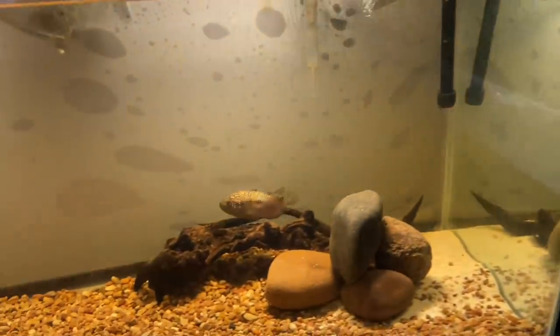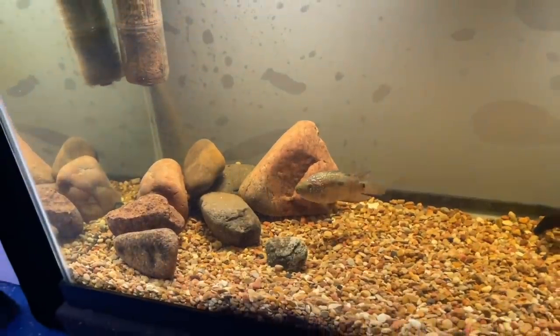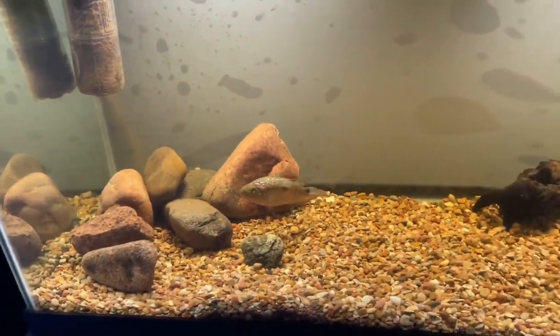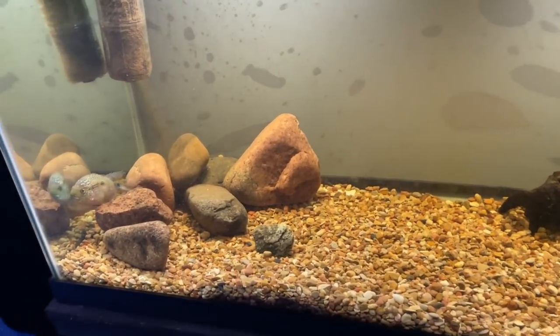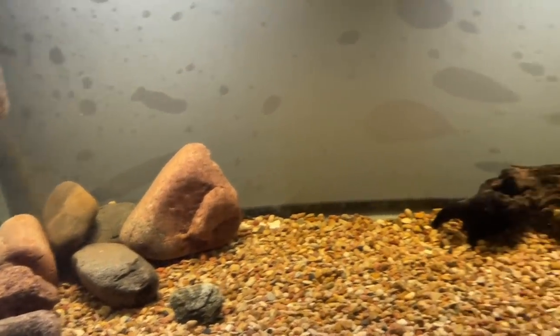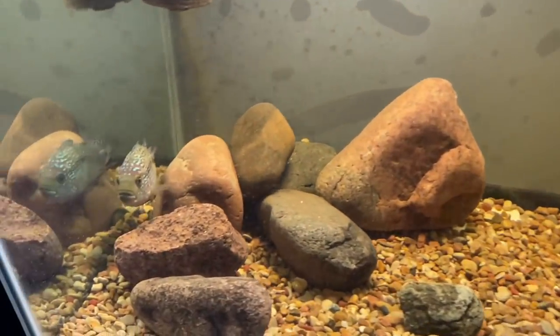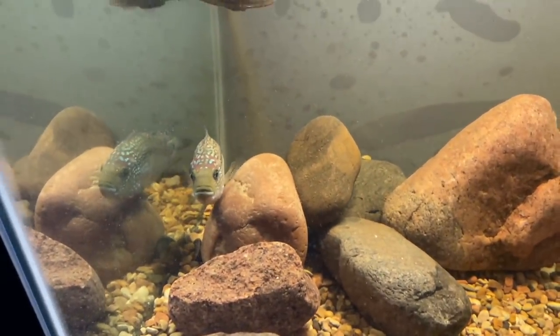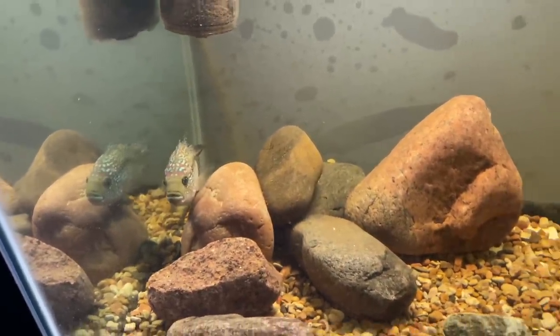Then right over here, I'm gonna add a few females in here for this guy. I know he's in here pretty lonely. Maybe put another piece of driftwood right about there. Look at him, kind of sketchy. But yeah, I wanna add a few females in here for him. And this is a rescue. I don't know if you guys remember that or not, but if you're new to the channel, this is a rescue fish.